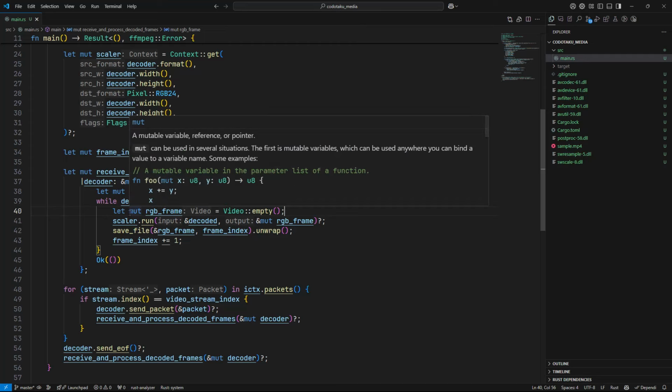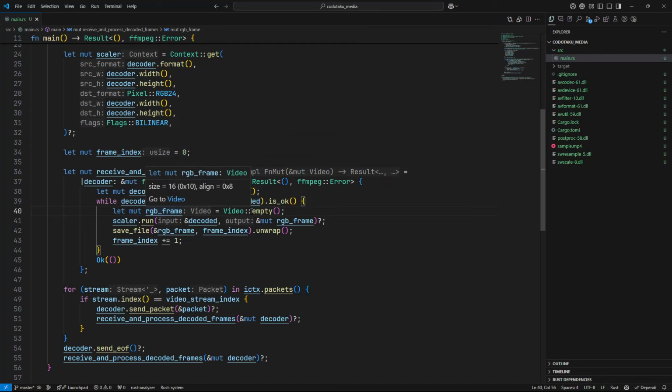Now, if that's okay, then we create a new RGB frame, and then we run the scaler on it to convert it into a simple RGB frame, because the decoded frame from the video would be in a particular format that is not very readable.